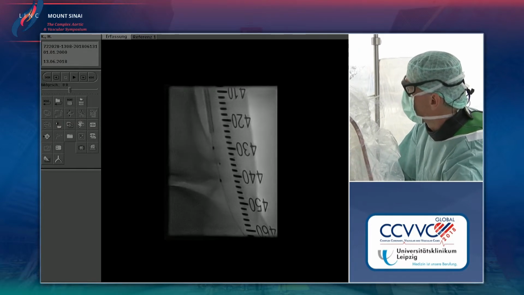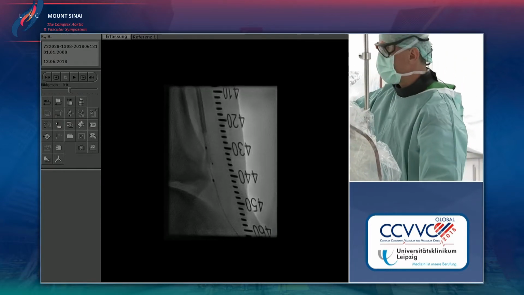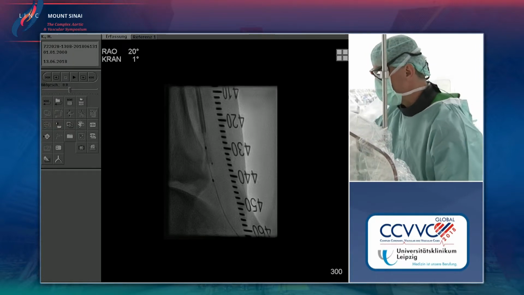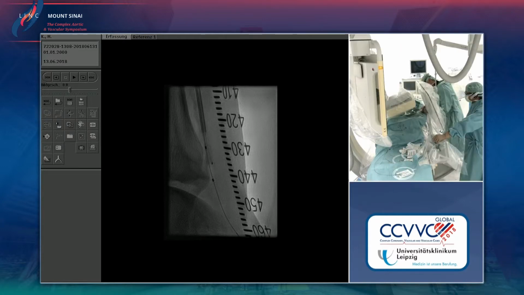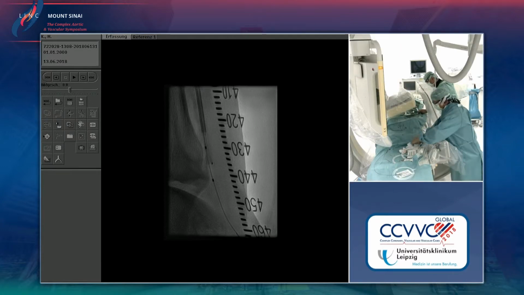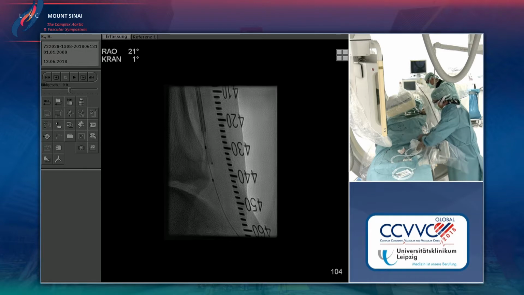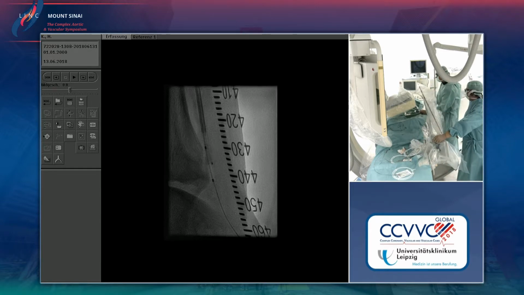I thought there were two. Okay, but you can see now the marker going away from the wire. That means the balloon is inflated. You can only give a pressure of 2 atmospheres. Then there's an overflow valve that prevents the stretching of the balloon.